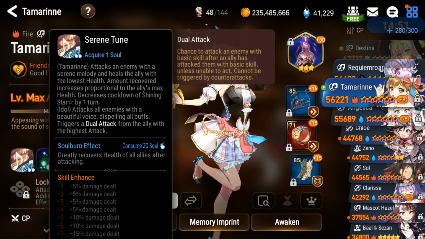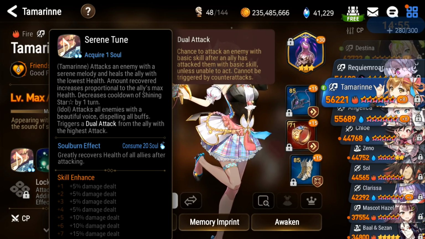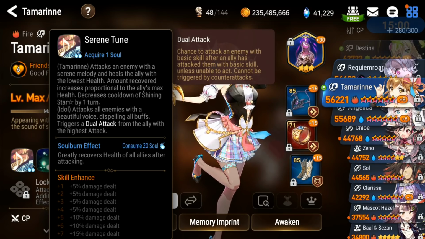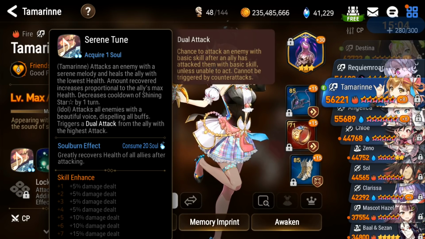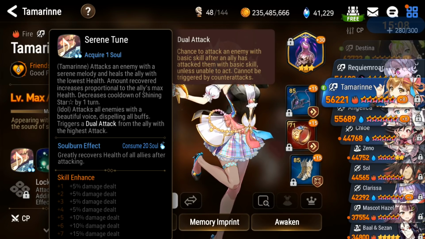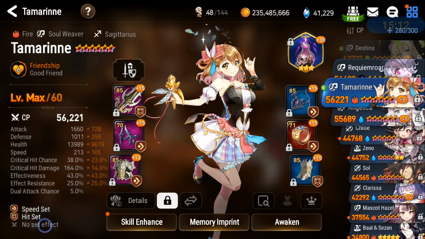So yeah, you can definitely have her in the front line. The thing is, the frontline hero has a 40% chance to get attacked by the artificial intelligence. And yeah, for the first wave, if you put her in the front line, there's more chance of her being attacked. Prophetic Candlestick will allow you to just reduce her cooldowns, which is definitely very welcome.